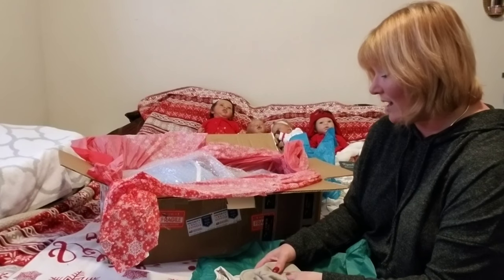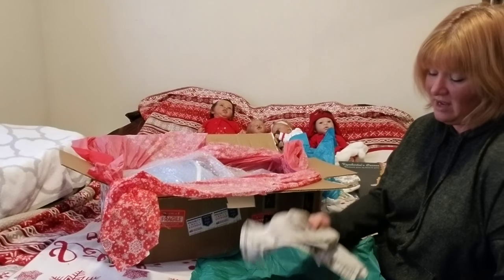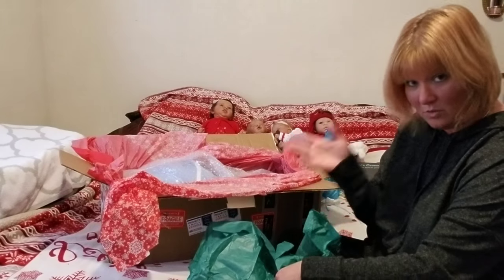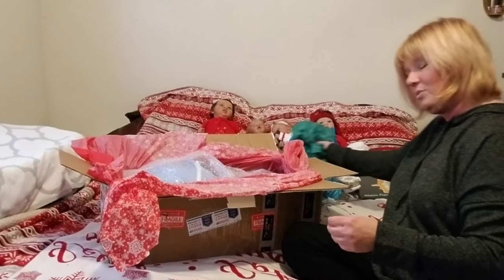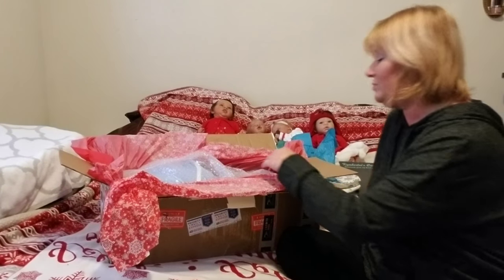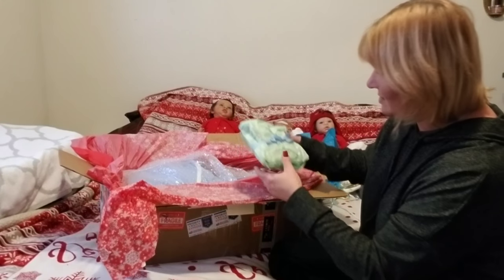Anyway, this is his wardrobe from his photo shoot, which you can also go on Kymberlee's YouTube, and I mean, she did just such an amazing job on the photo shoot and all of her babies. If you look and see that kit, you'll know his kit when we're done. And look at the photo shoots. Wow, she takes some beautiful photos, and she dresses her babies just so beautifully and uniquely. So, something to check out.